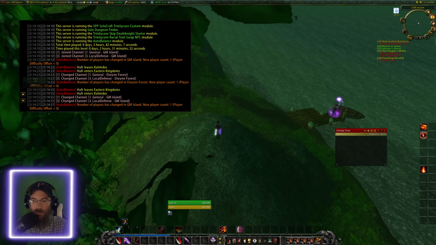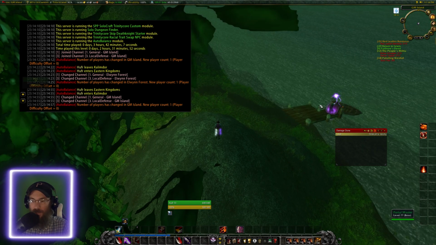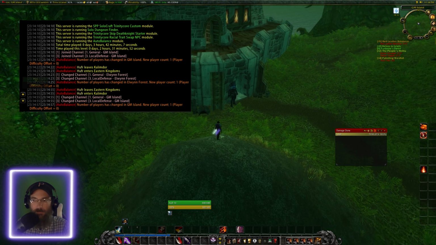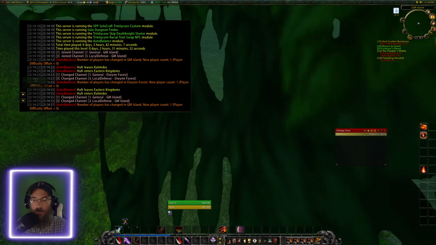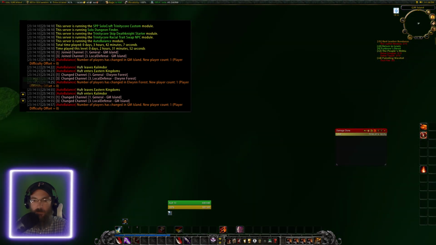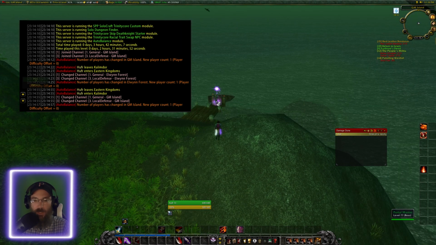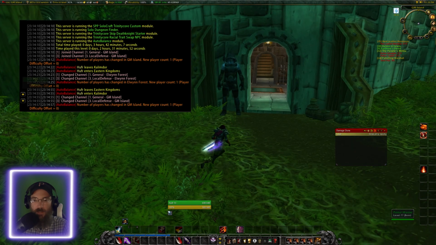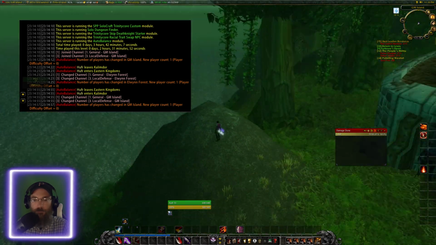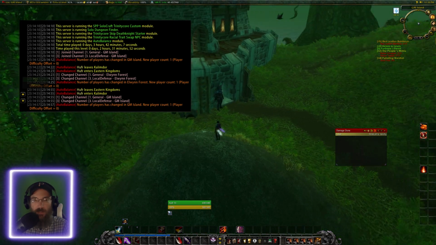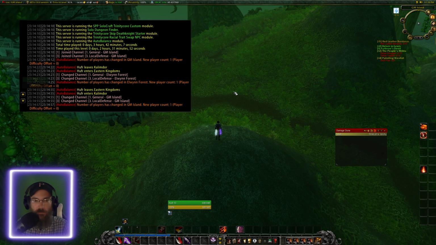All right. Oh, what's that down there? Portal Master. Okay. The Portal Masters here, the wonderful people who made this repack, put a lot of Portal Masters around and a lot more cool things in there. So head to GM Island if you're using this repack. There's a lot of cool stuff. Okay, so we're just going to go back to Goldshire.